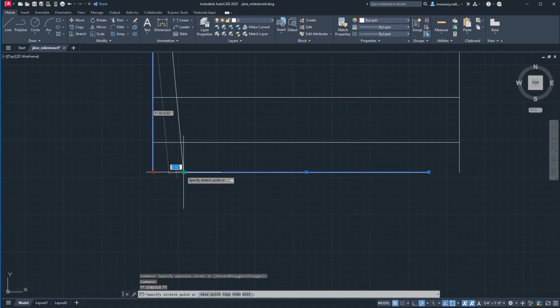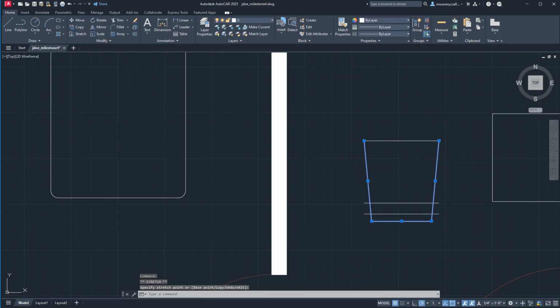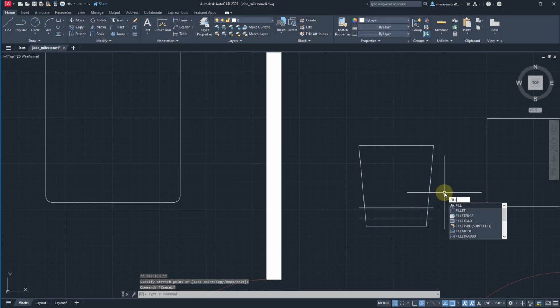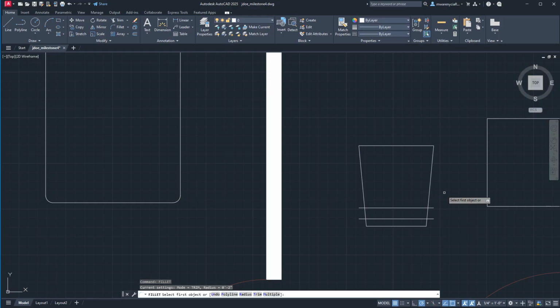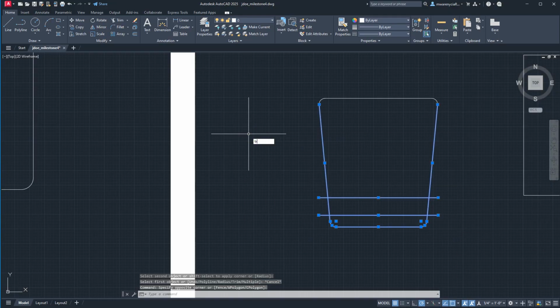And this just makes the chair a little bit more visually interesting to look at. And if we fillet some of these edges again, we'll take our radius down to 1 inch. Again, we'll do multiple, and we'll just round these corners. And then we'll go ahead and trim our excess again.